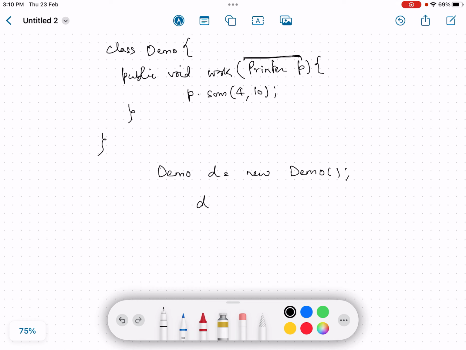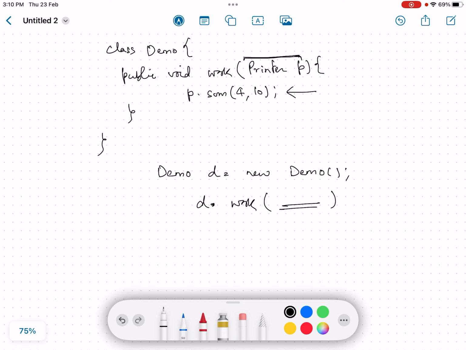Then we will do something like d.work to call the work method, and now we need to pass something that is a Printer to the work method so that it can call the sum method on that implementation. One solution would be to create a new class that implements Printer and gives the definition of the sum method. That is solution number one.